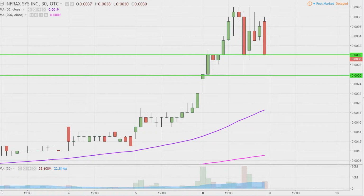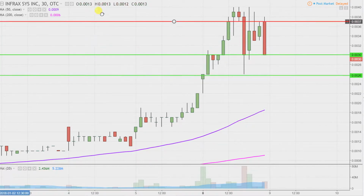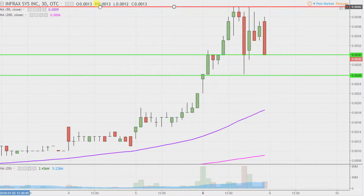What about areas of resistance? As it stands right now, sellers are very clearly hanging up there right at 004. You can see on 3 separate occasions, bulls try to get up through there, but the bears just weren't allowing any of it. So that'll be public enemy number 1 going forward. All in all, though, nice start to the week, building higher bases, and at the end of the day, really, that's all you can ask for.